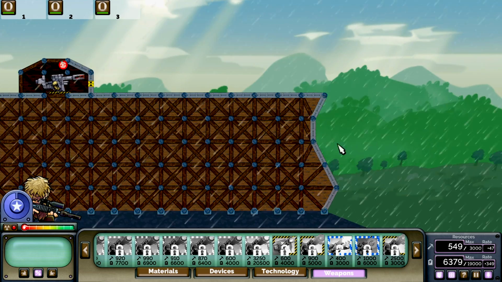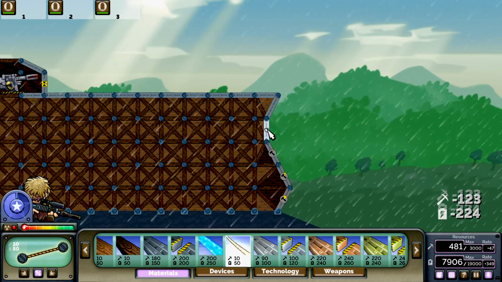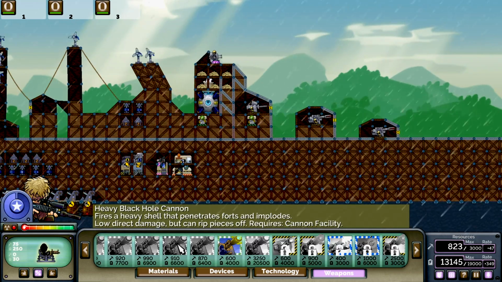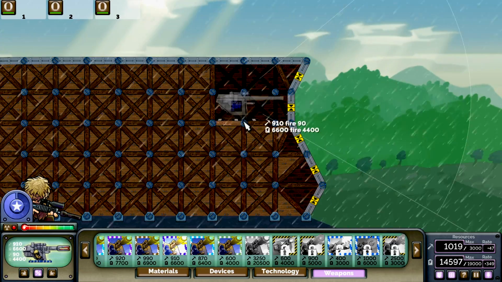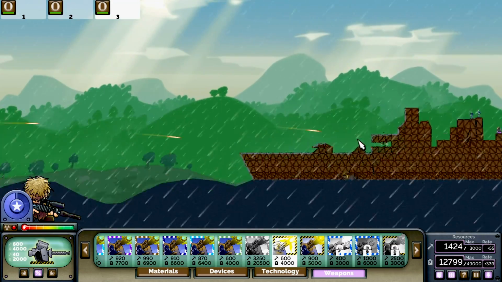Do we need a crew up the front? I don't think so. We could convert all these into blast doors, because eventually, you know it's coming. Now the enemy's not going to know where it's being placed. Alright, so here it is. Heavy black hole cannon. We need 900 minerals to put this in. Now, I'm not entirely sure. Oh, this is a big boy. Full salvo! Oh, you love to see it, baby.